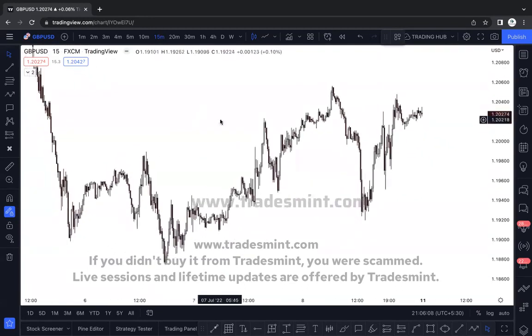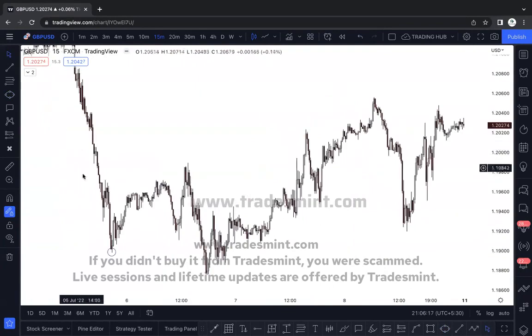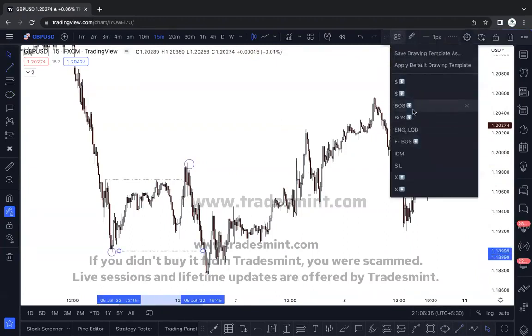Okay, look here. Let me explain it simply. First thing, a lower low is here. As you can see, the market is pushing downside. Then what happened? The market took out the recent high. After taking out this recent high, this low is confirmed. Correct. And then what happened? The market created a new lower high after breaking this structure, and that's called break of structure.